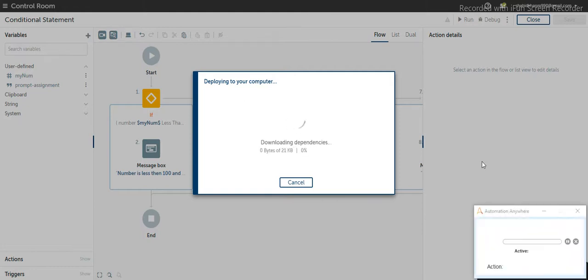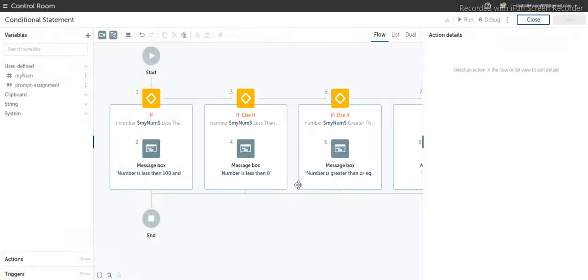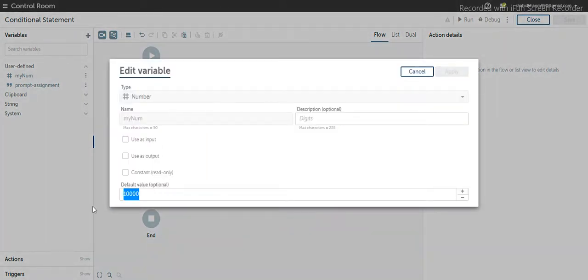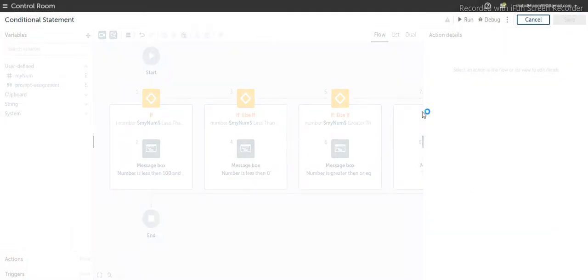The number is greater than or equal to 100, of course. Now I will run again with the default value 0. Let's see what happens in the else case. Run.